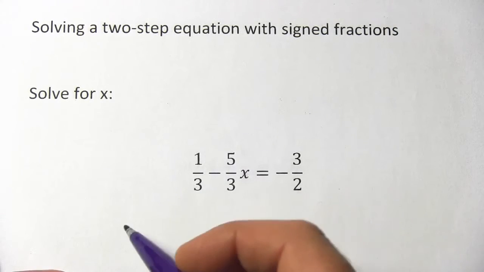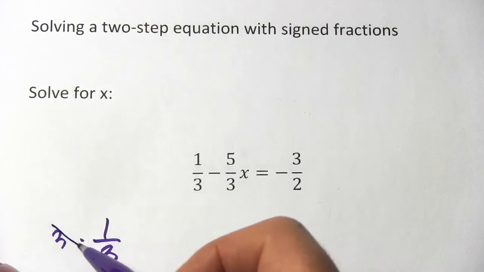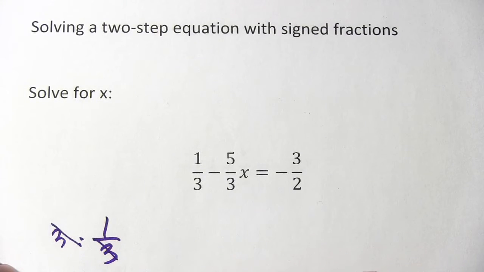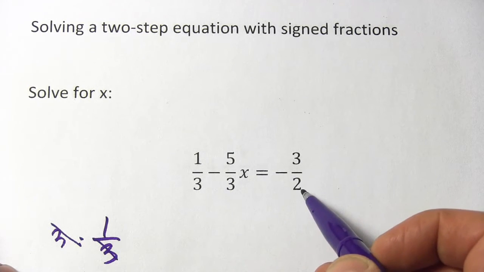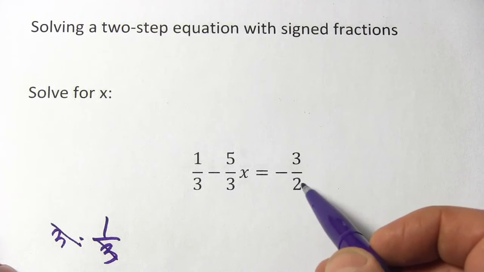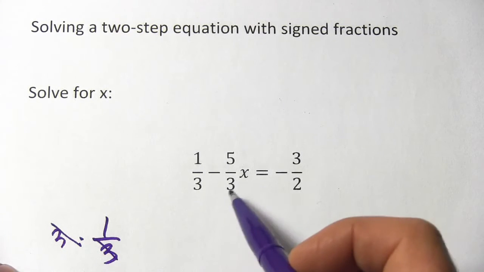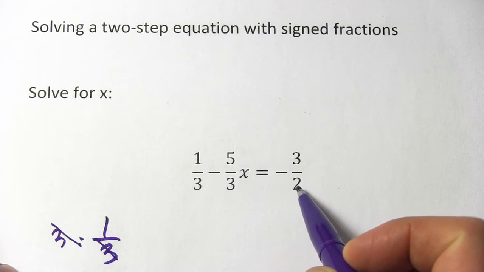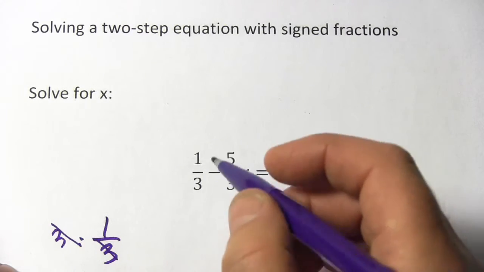If I multiplied, for example, if I just multiplied 1/3 times 3, that would turn that into the number 1. 1/3 times 3 is 1. Of course, if I multiplied 3/2 by 3, I'd get 9/2. So I haven't done anything to fix that fraction. So instead of multiplying by 3, I notice I've got a 3 and a 2. If I multiply those together, I get 6. So that's what I'm going to multiply by.